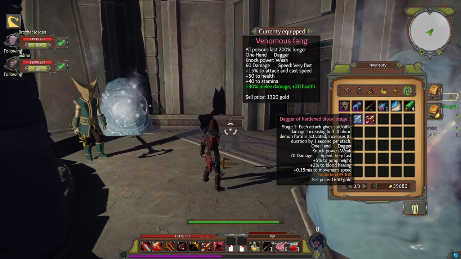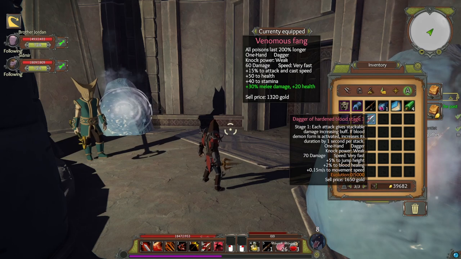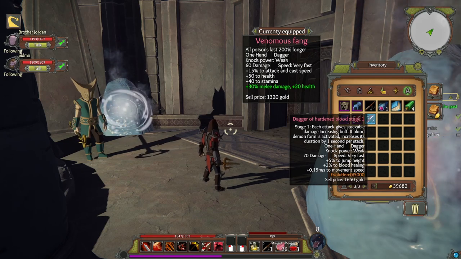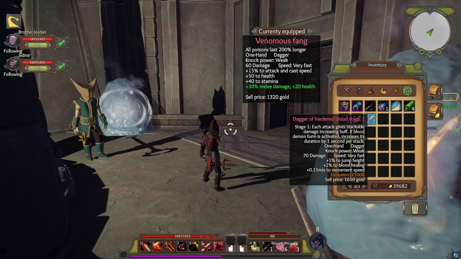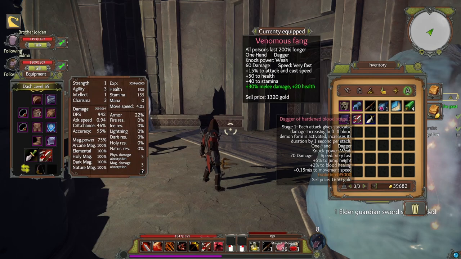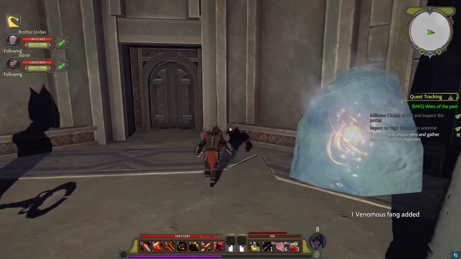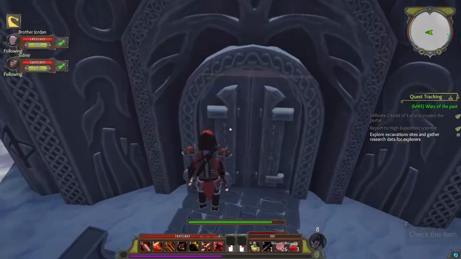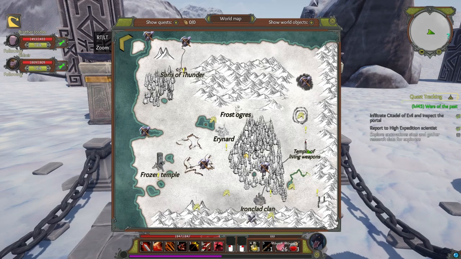Right. So they do a lot more damage. They do blood healing. Stage 1. Each attack gives stackable damage, increasing buff if blood demon form is active. Pretty much a no-brainer. I wonder what the madness ones are then. They look pretty cool. Alright, let's test out these blades.